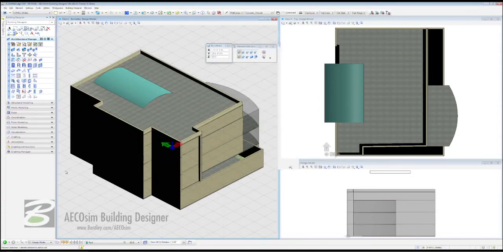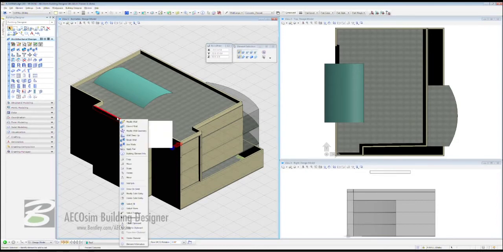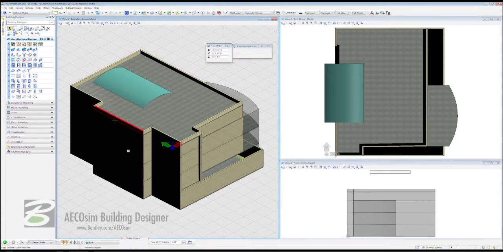Now to complete this whole exercise, what we're going to do here is right click on this wall, choose copy, we're going to come to the center point here, and we're going to enter into AccuDraw 27. We're going to offset it by 27 feet. With that, we're going to start cleaning up these walls.